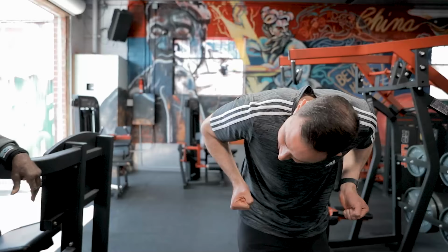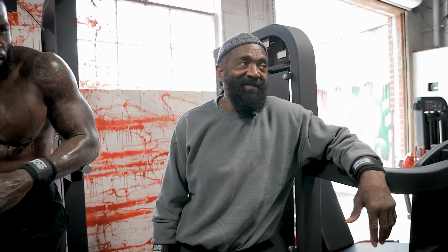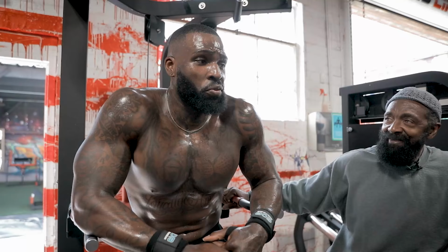Does it duplicate almost the flat dumbbell bench, kinda? No. No. It's a little harder than that. Oh, yeah. It's harder because it's body weight. Yeah. I feel like anything body weight is just hard, man. Mm-hmm. Just a different type of strength you need. Yep. Especially after all of that.